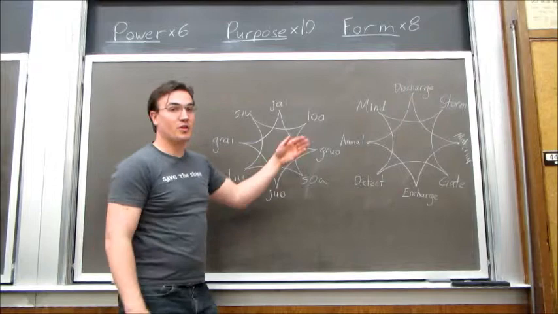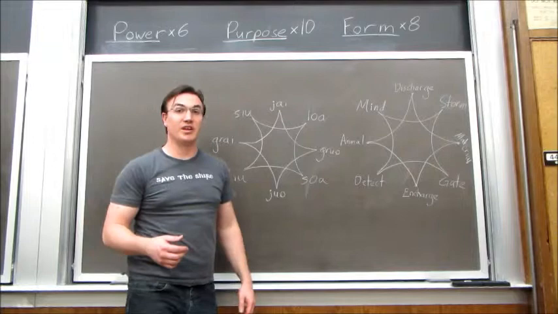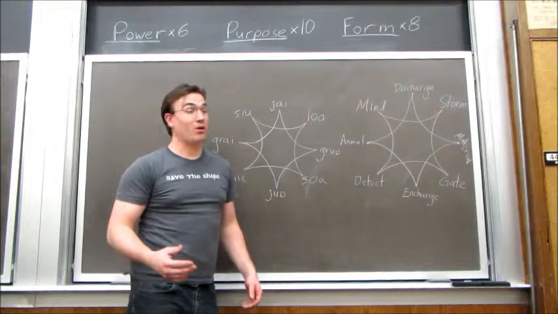The Jai syllable, for discharge, makes the spell significantly harder to dodge. Whereas, normally a spell can be dodged like a thrown weapon, a spell using the Jai syllable must be dodged like a projectile, an arrow.